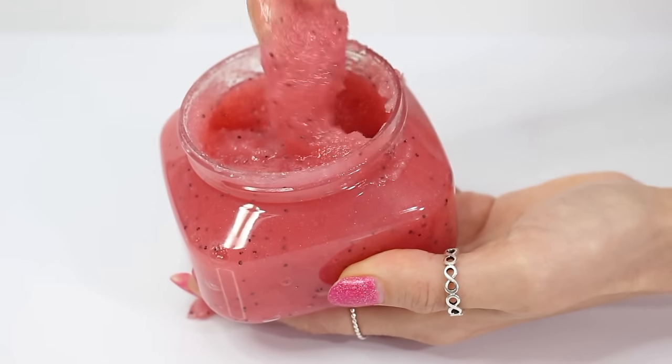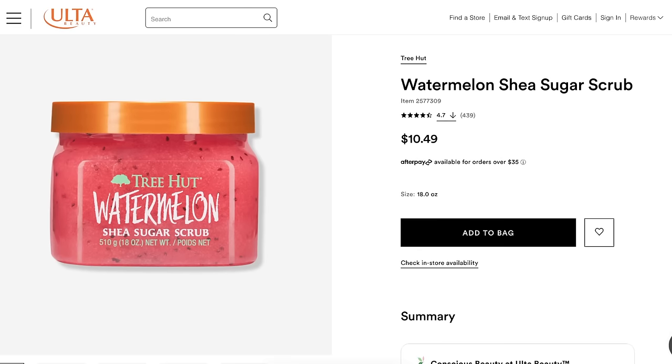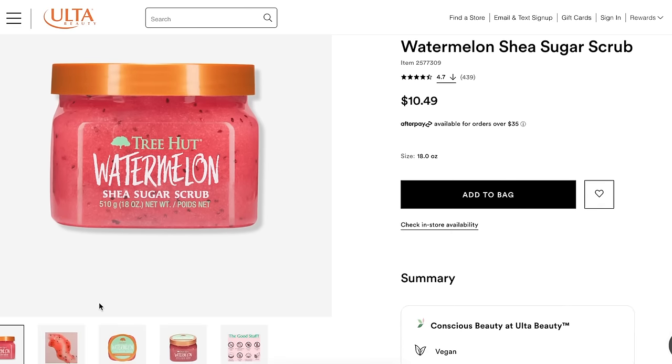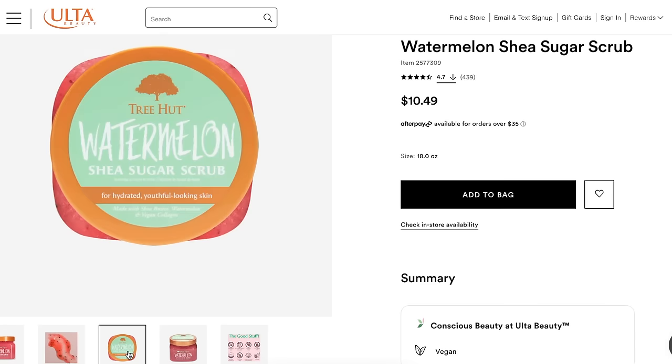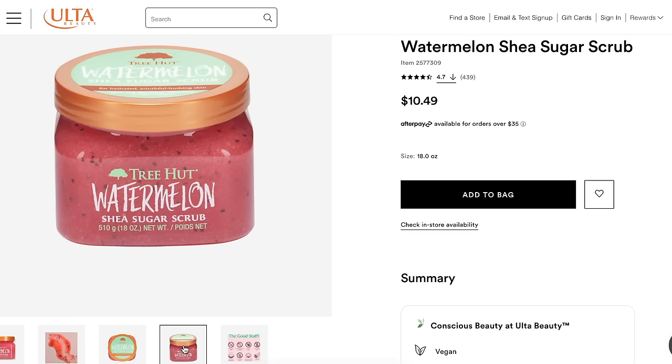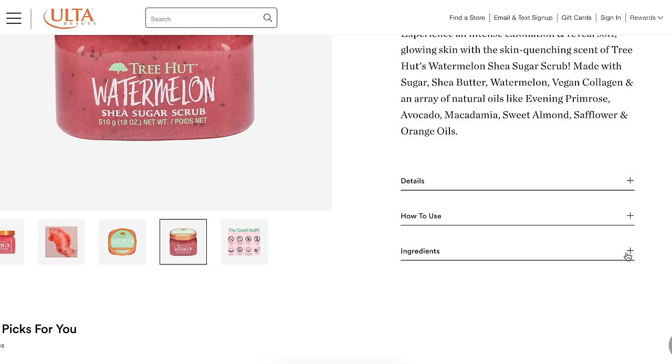So today I'm gonna be duping the Watermelon Tree Hut Shea Sugar Scrub. And I think I got it, guys. Now I'm obviously not gonna be using the exact same ingredients, so please do not complain in the comments. This is a dupe, not a replica. But this is the Watermelon Shea Sugar Scrub I will be duping. And I am using a lot of the same ingredients.